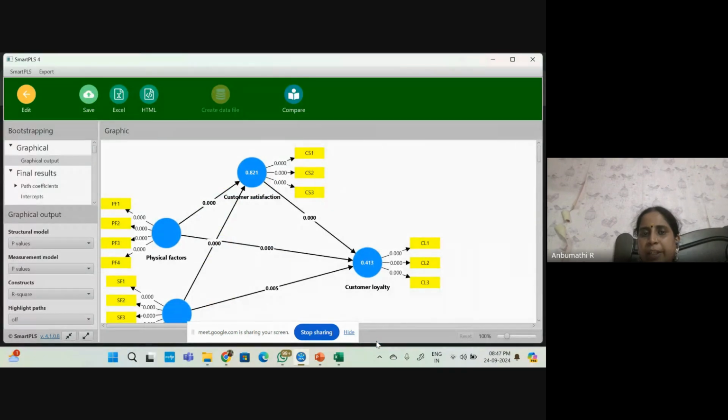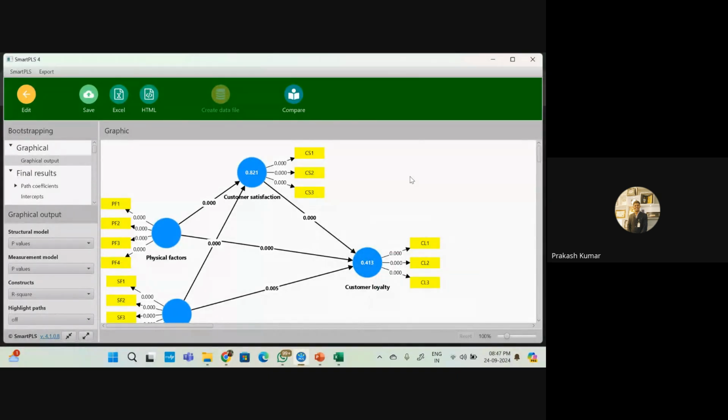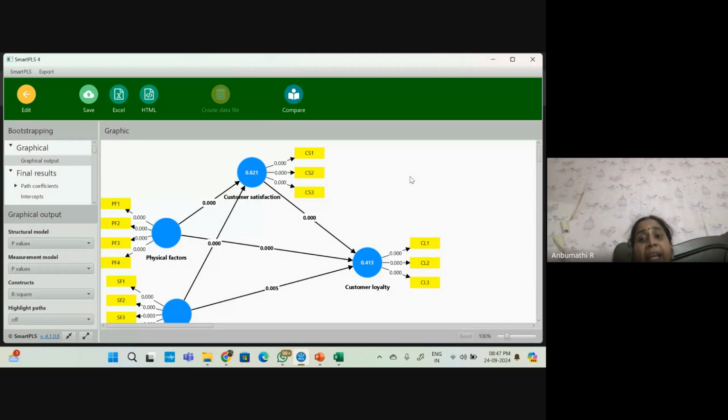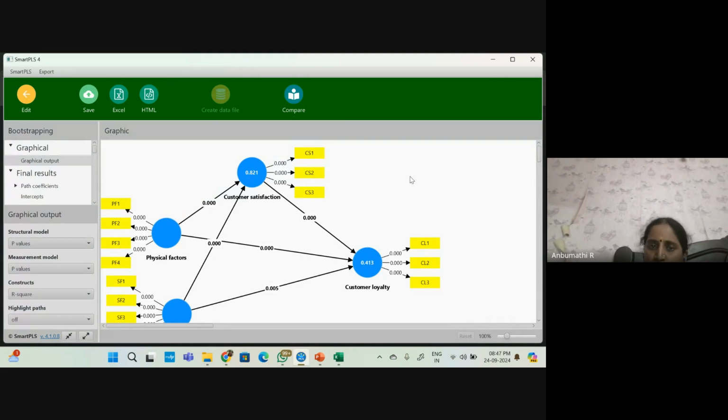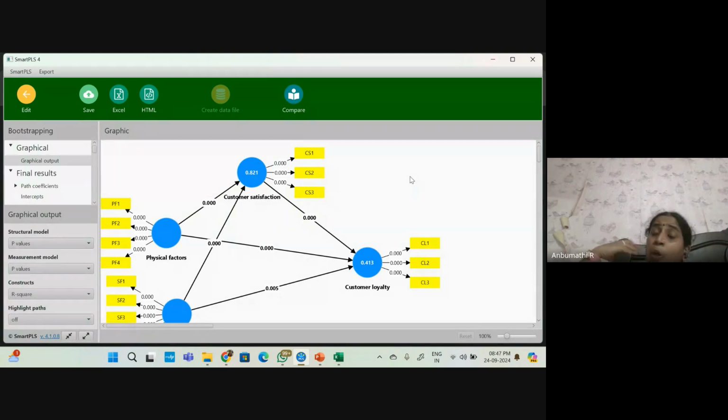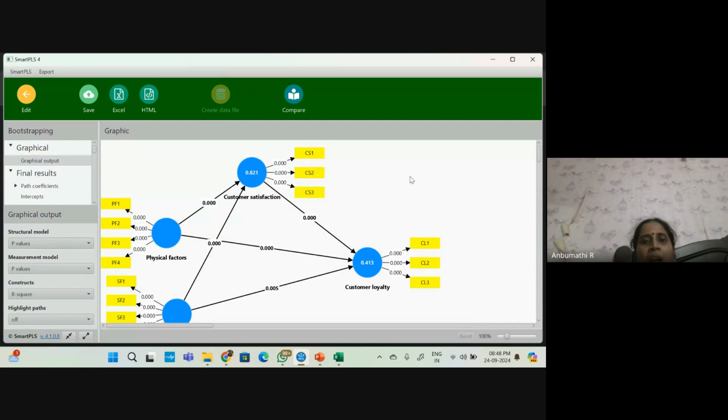That's all. Is that okay? So the default interval is 2.5 to 97.5 for this bootstrap. In case of percentile bootstrap, the lower confidence level is 2.5 and the upper confidence level is 97.5. But in case of bias corrected, what we have chosen, it will also adjust the bootstrapping for the bias and skewness of the data.